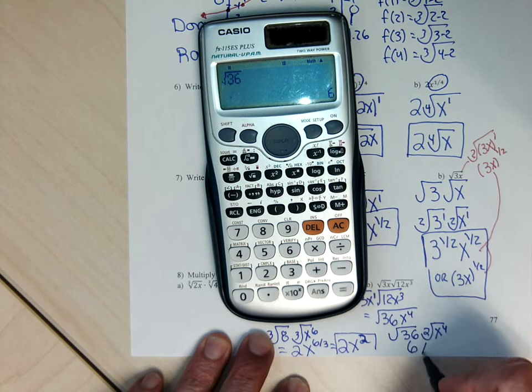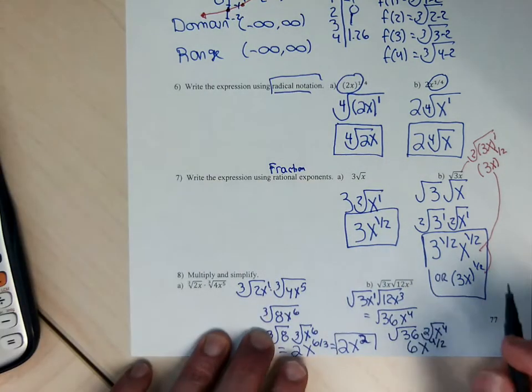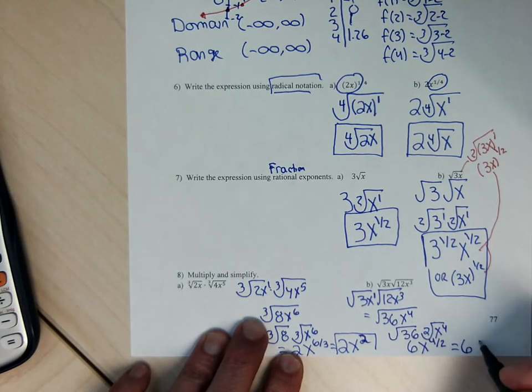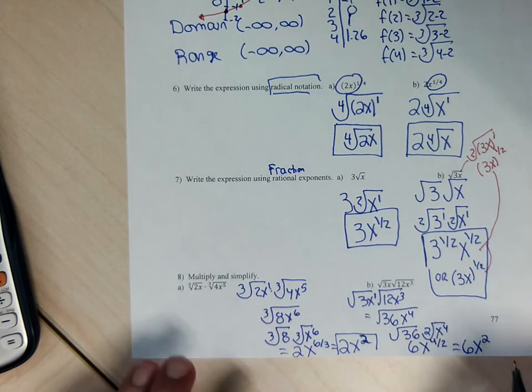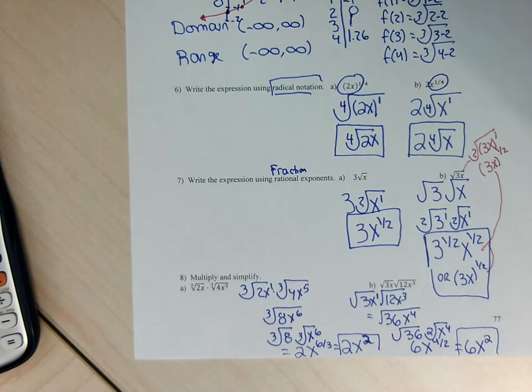And for the x, because taking the exponent of 4 and dividing it by the index, that's not normally written but assumed, doesn't give a fraction, that's the better way to reduce. And the best answer for 8b is 6x squared. I could have gotten that using prime factor trees. It's just inefficient to do prime factor trees when the numbers are perfect radicals and the exponents divide and don't give you a fraction.